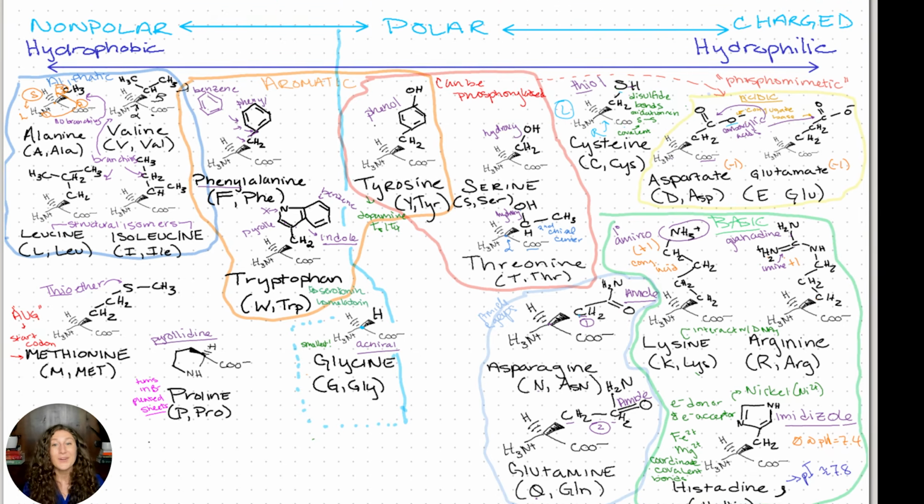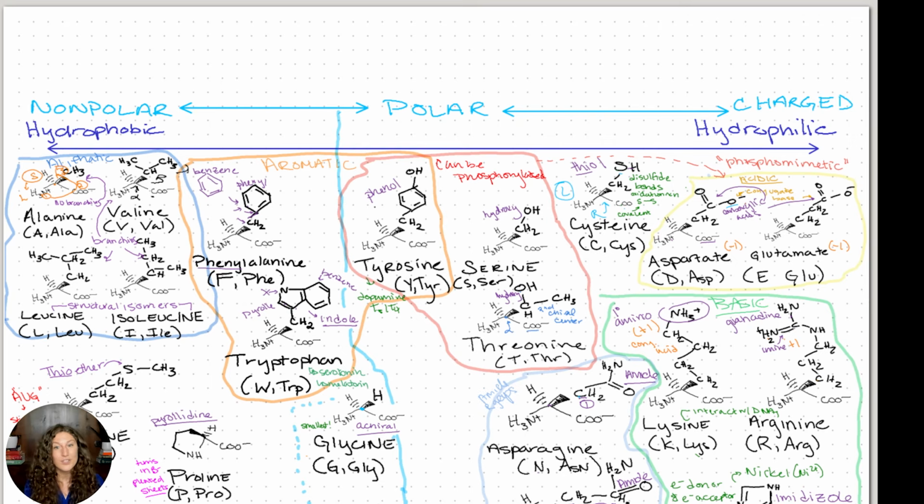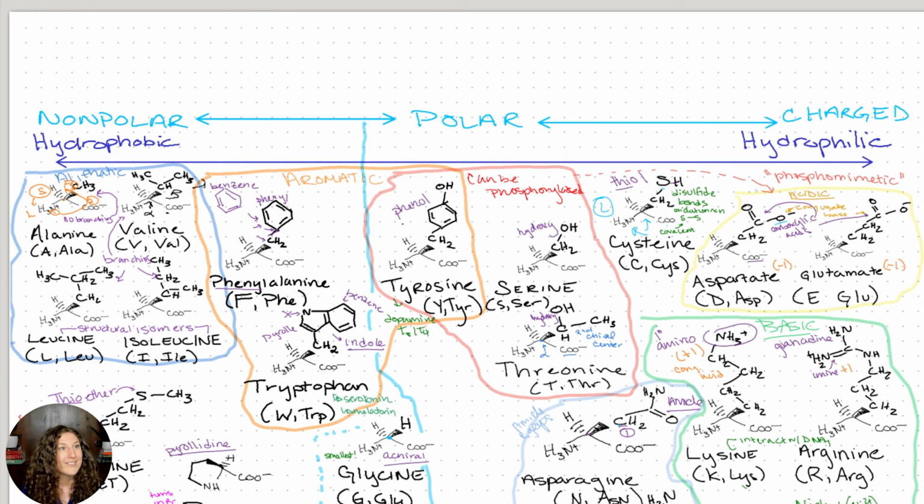We're going to go ahead and scooch up to the top of our study guide just to write some key core rules that we know are going to be important for test day, and then we'll wrap it up. Okay, rule number 1, all amino acids except for glycine are chiral, and that means that they have a carbon with 4 unique substituents. All of them are also L amino acids, and that means that for all except for cysteine, they are S, and cysteine is R. All of them are enantiomers, meaning they only have 2 forms except for threonine, which has 2 chiral centers and therefore can be diastereomeric, which means that they have more than 2 potential isomeric forms.